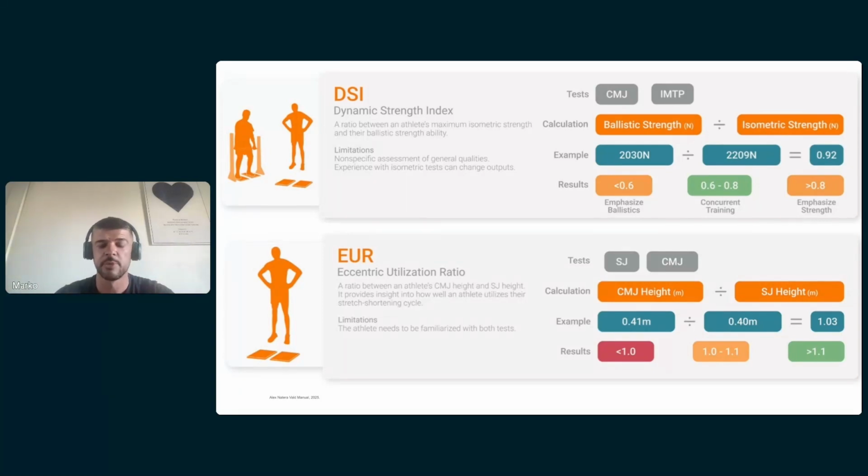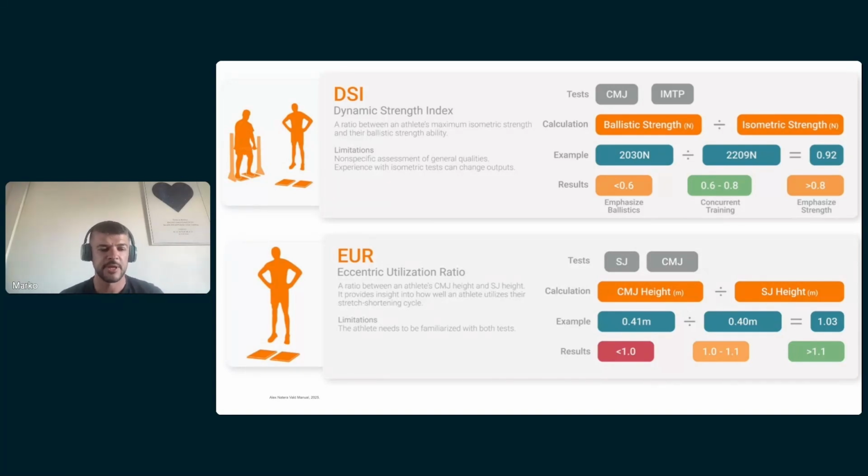To test counter movement and squat jump, now you have a lot of different applications, software, and systems that you can use, like MyJump, VALD platforms, Kinvent platforms, and a lot of different ones, like mobile phones, but also more advanced technologies. For the mid-thigh pull, you also have different examples of dynamometers, or again, the force plate.